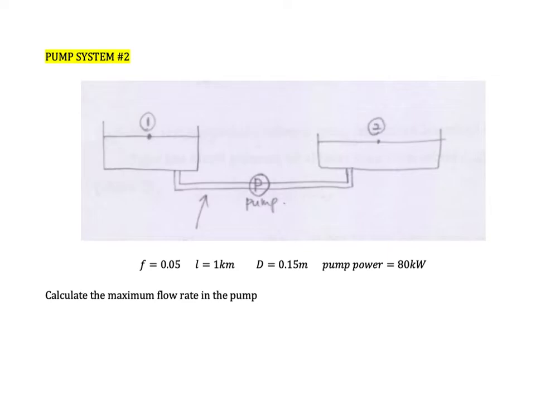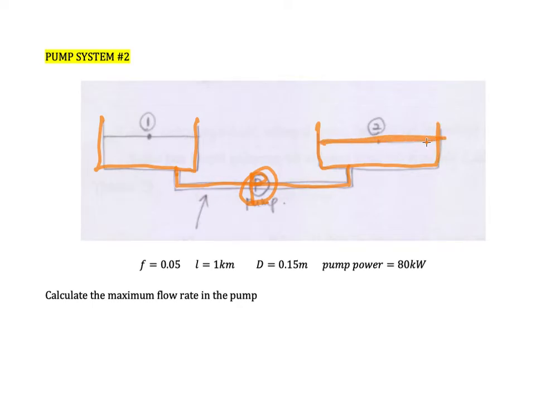Okay, so for system number 1, it is actually about connecting 2 or more tanks to deliver fluid with different elevation. So in pump system 1, for example, we have this situation. Let's say we have one tank here, and then it's connected with a pipe and a pump here. And then it's connected to another tank like this one.